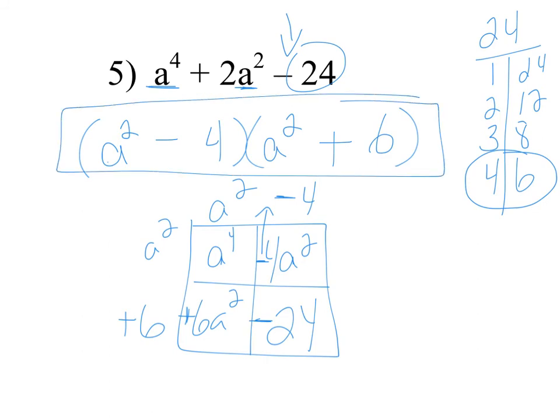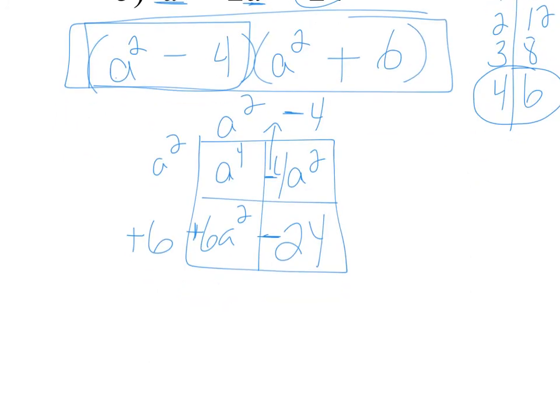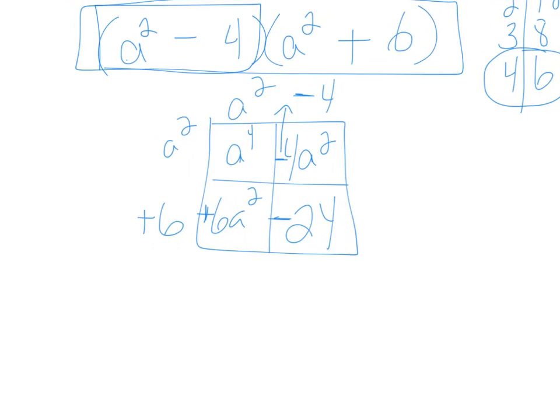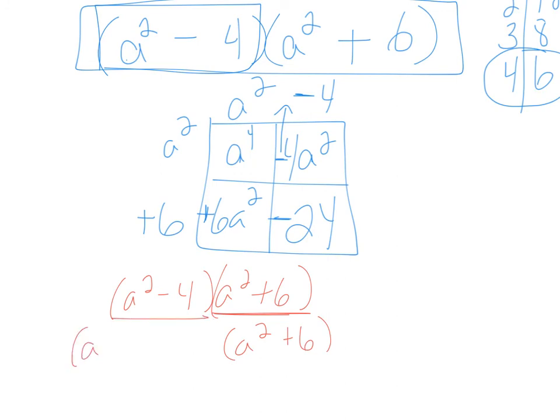Done. So then what you would have to do, these are all technically factoring completely problems. Always, always. This is actually the difference of two squares. So I'm going to switch colors and rewrite this down here. It's a squared minus 4, a squared plus 6. This can't be factored, so that just gets brought down. But this one can. Remember, take the square root and create two conjugates. So this is the final answer for that problem.